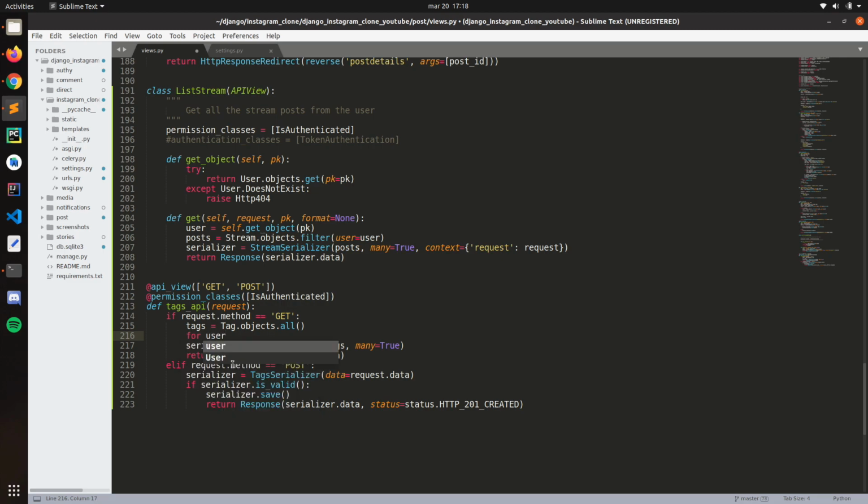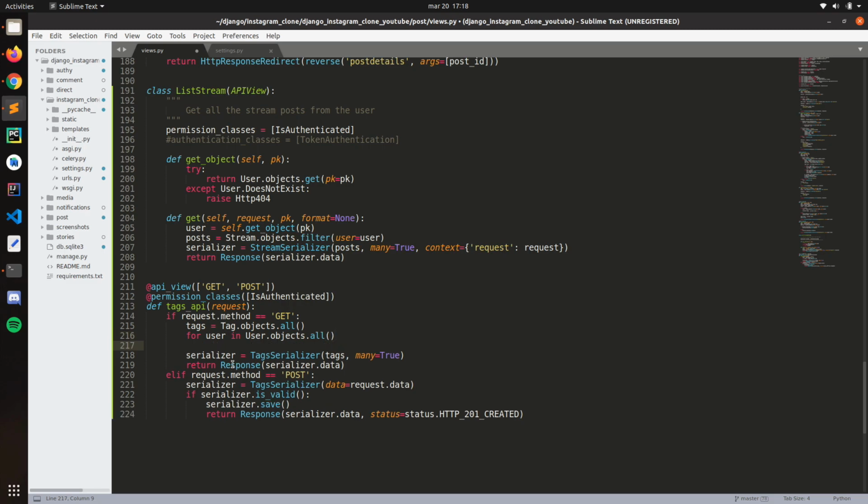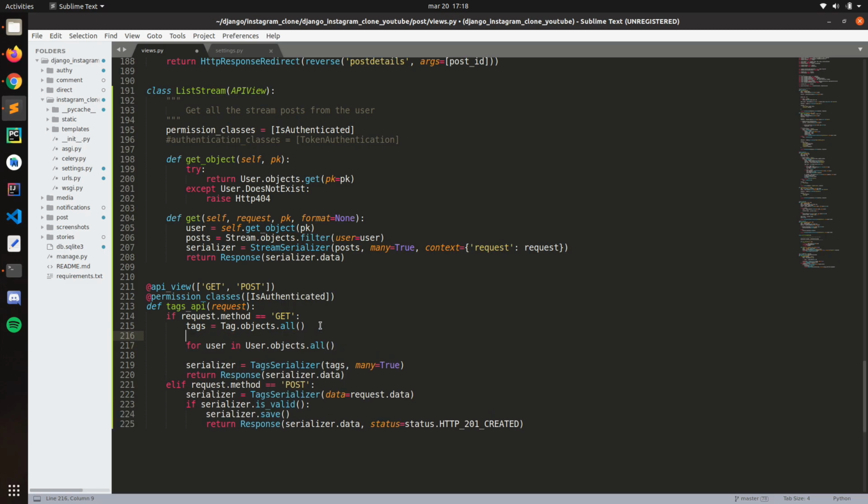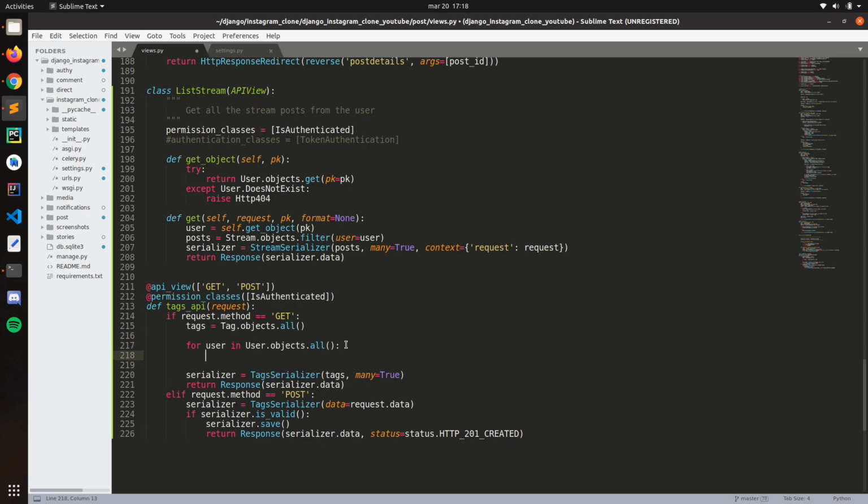So let's import User. Let's have an iterator here: User.objects.all. Okay. Let me put it so you can see. So for each user in this query, we're going to call Token.objects.get_or_create. In this case, it will create all of them because we don't have any. Then we pass the user that we got here.